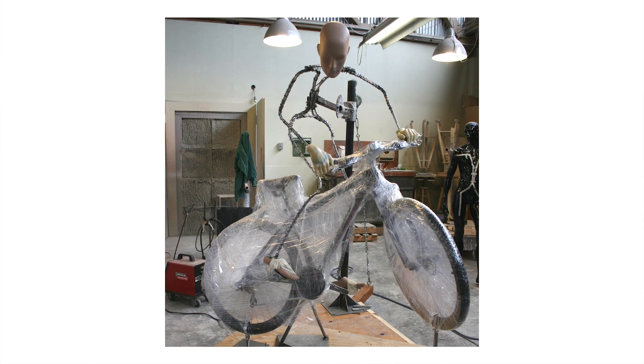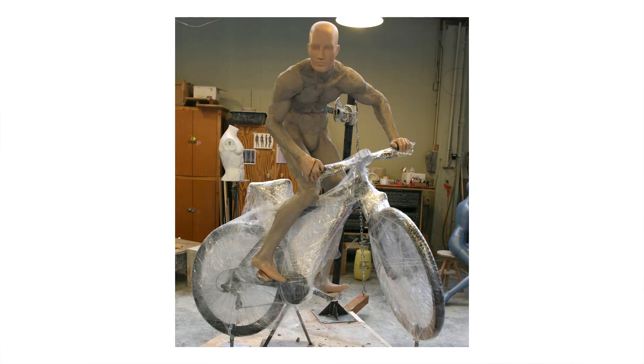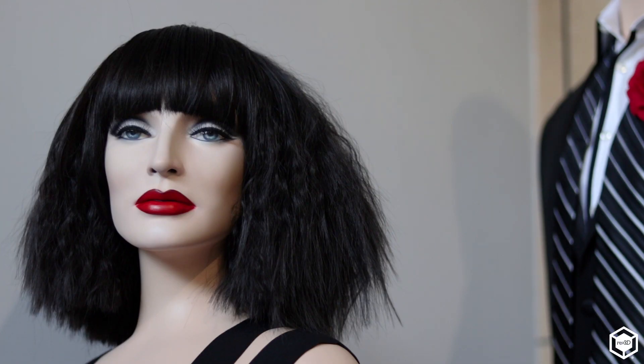The armatures would be set up by hand and the sculpting would be done by hand in clay. We would bring the client in, then the sculptors would wrestle with the clay in front of the client. It would require several visits of the client on premises before we got an approval to move into the molding process and into production.